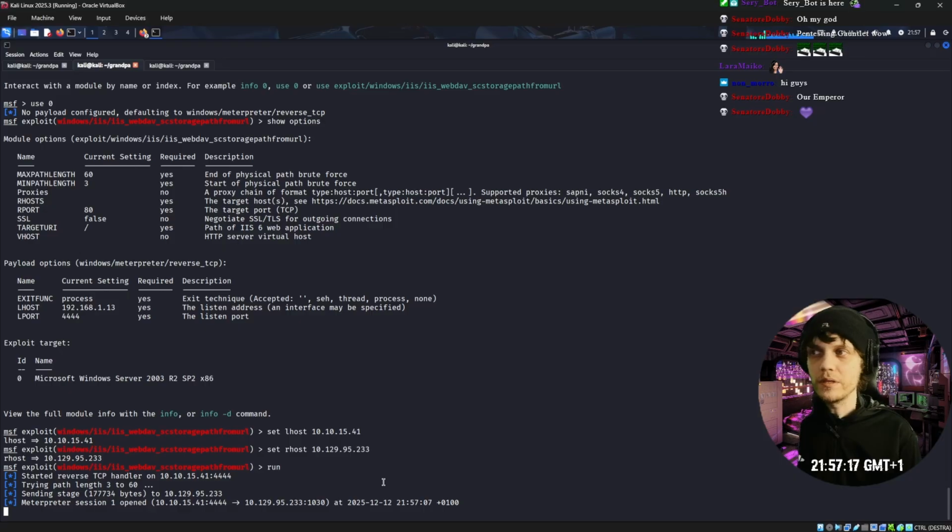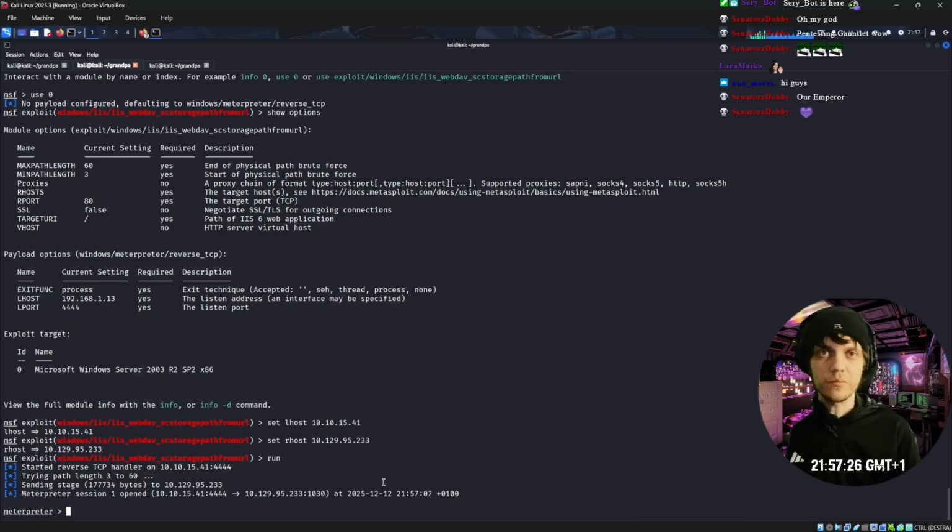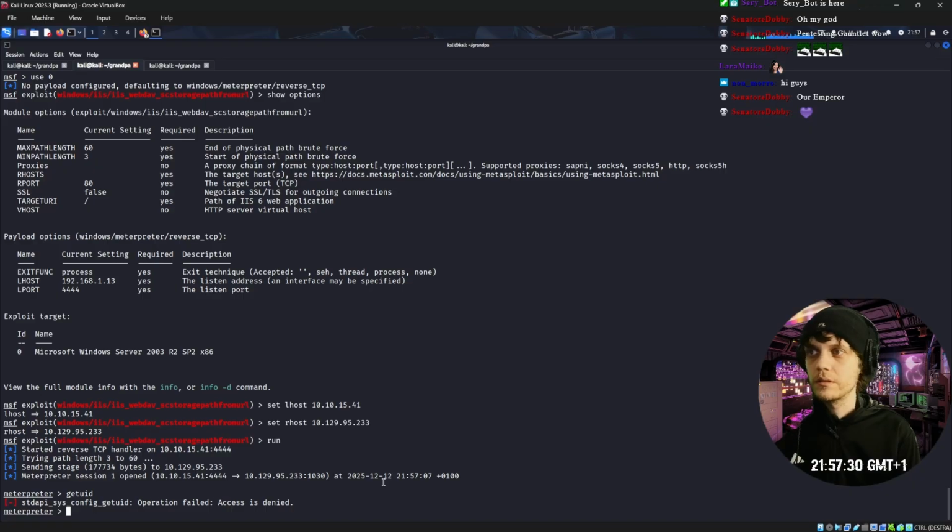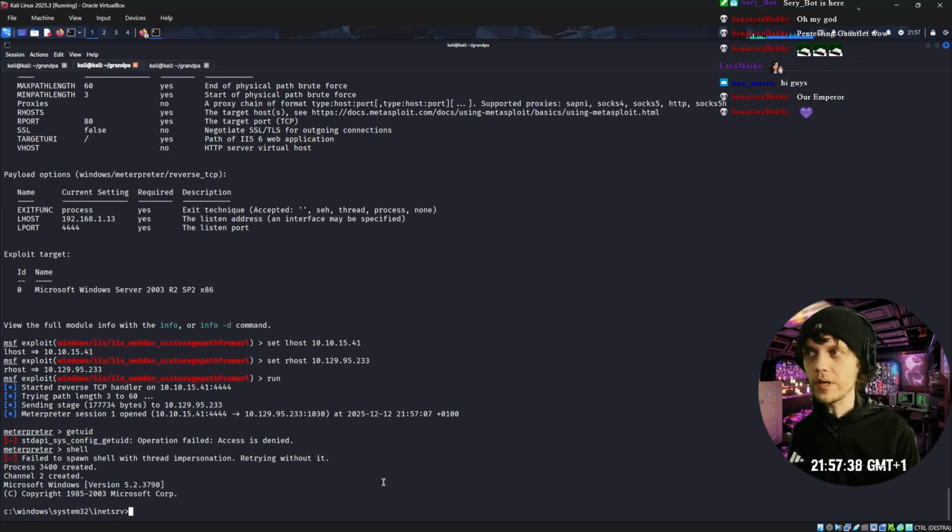Now I remember this exploit was kind of unstable. If this happens to you, that the connection doesn't last more than 10 or 20 seconds. See, doesn't work very much. Okay, we can at least get into a shell.